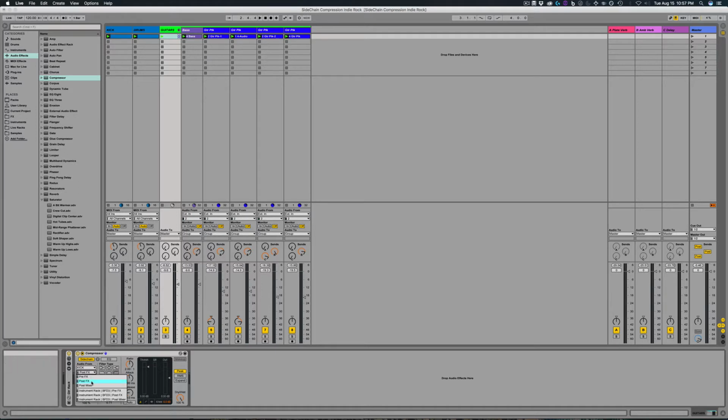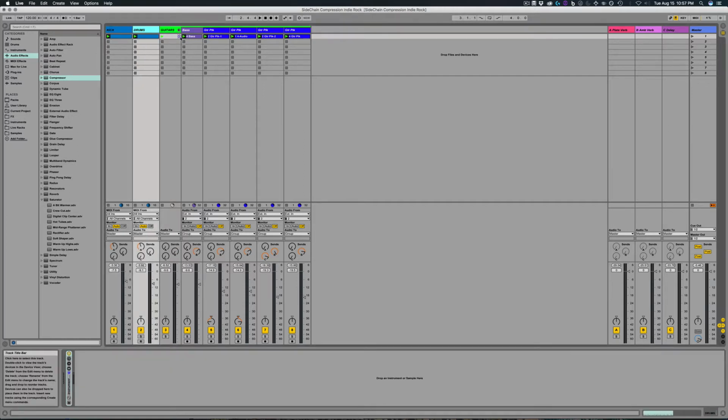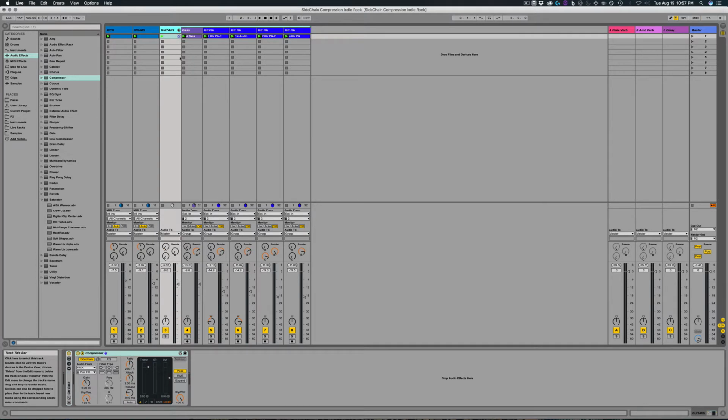In the second dropdown, we can leave it at post effects. Pre-effects would take the audio before any effect processing has happened. Post effects is after the effects, and post mixer is after the channel fader. What I've done here is I split the kick drum from the rest of the drums for the sake of this exercise. So we have a couple parameters here that we need to be aware of.